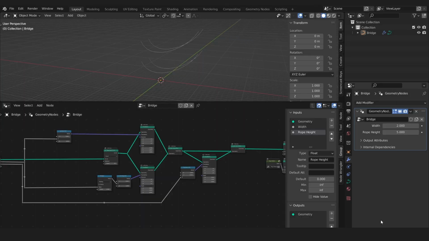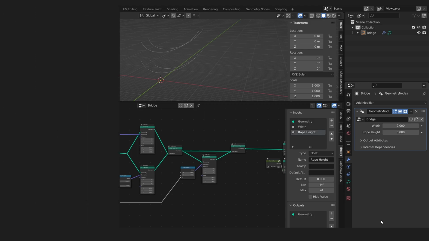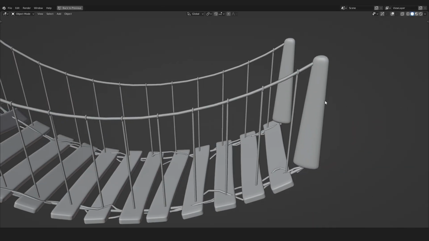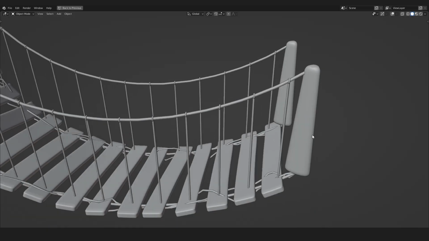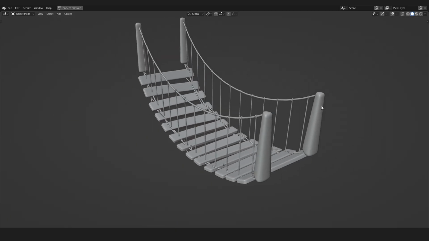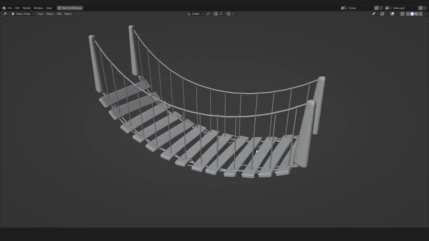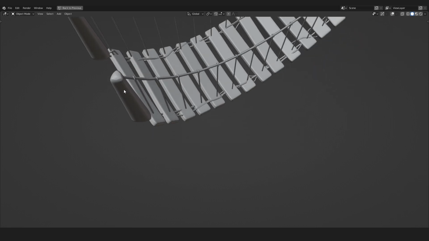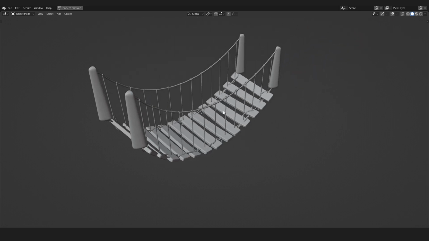Hello and welcome to this new video, where we will create the mounts, or actually the side mounts, for our bridge. First of all, what do I mean by side mounts? Well, they are basically these bad boys right here that are supposed to hold everything together. They should be on the ground and they are the support for this bridge. And as you can see, they are just a shape similar to a triangle or a cube, and that's what we will be creating in this video.